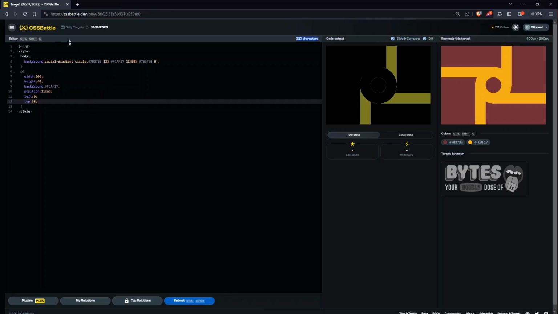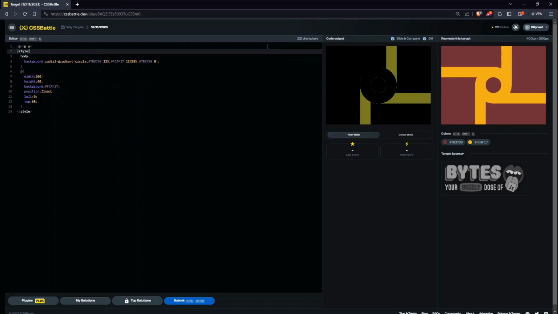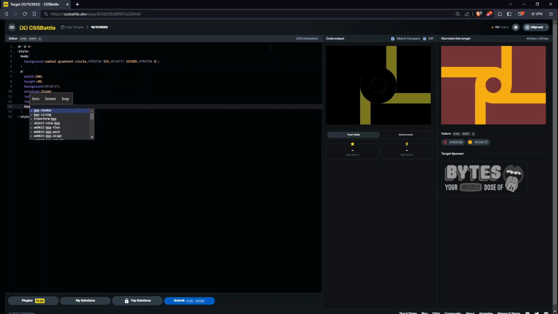Now, further, I would be using another thing that I haven't used yet. First of all, I'll remove this because closing tags aren't important when we are working like this. So, I gave it two names. One is P, another one is A. Okay, so now first of all, I'll also give it a box shadow. This is to bring out more of these lines and make it easier to replicate.